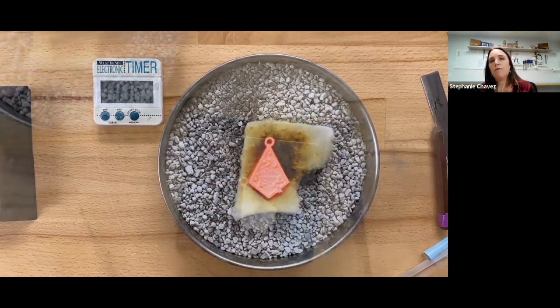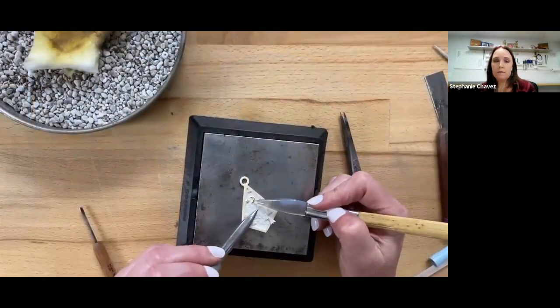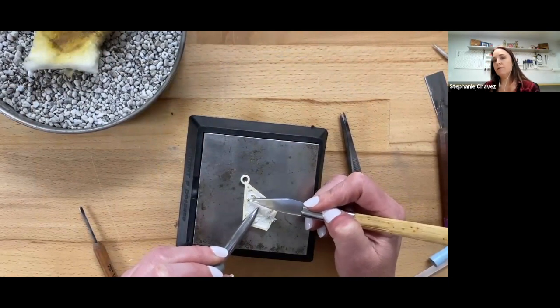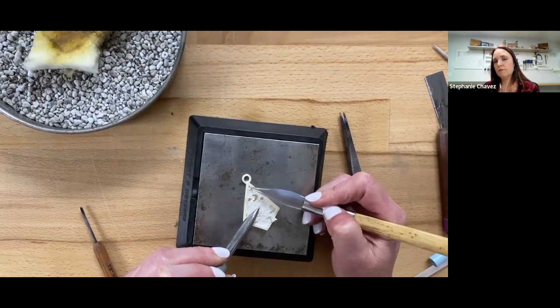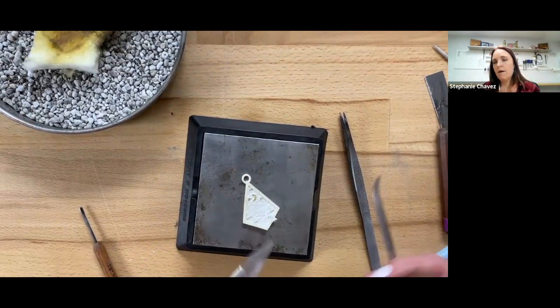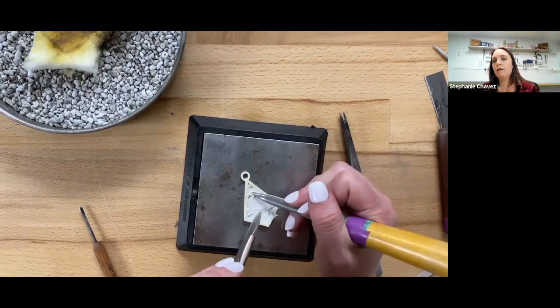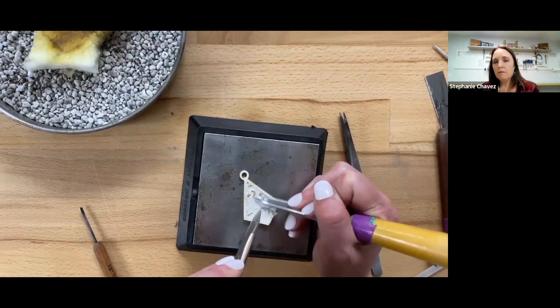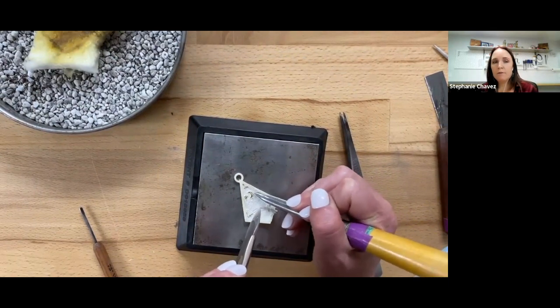And this one was fired for 5 minutes. And then after it was fired, while it was still warm, I transferred it over to my bench block and I started burnishing the gold. That helps it adhere and make sure that you have a really good bond.